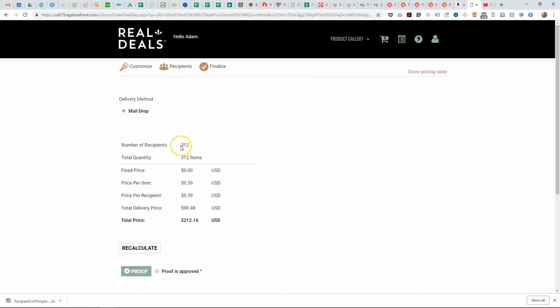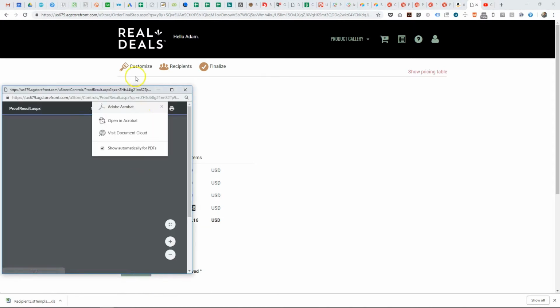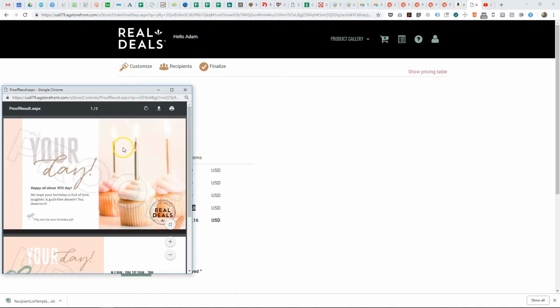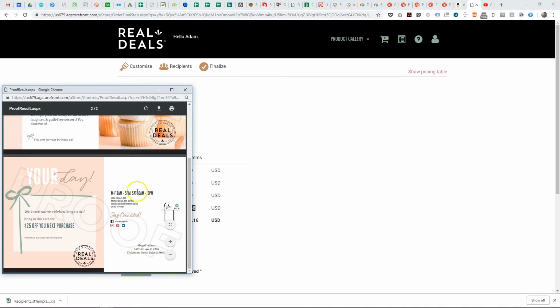There were a total of 312 recipients on the list that was uploaded, and you can see that the printing price per postcard is 39 cents, and the total delivery price, or the postage, comes to $90.48, with a grand total of $212.16 for this project. If you felt like you needed to look at the proof one more time, you can click on that proof button, and it will bring up a proof for the first recipient on the list that was uploaded.